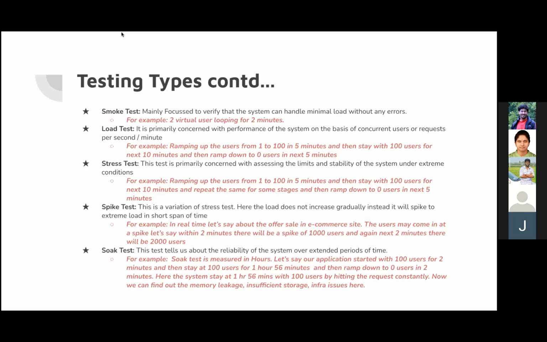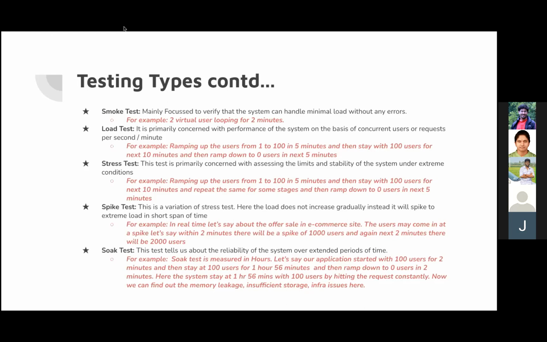And the last one is soak testing. Soak testing is used to measure the performance of a software application under a huge volume of load for an extended period of time. For example, a soak test is measured in hours.